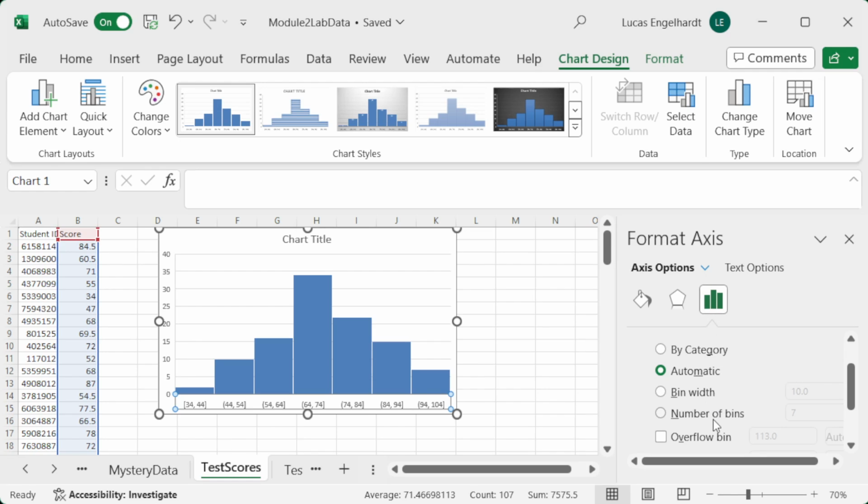The next thing would be the number of bins. So if we decide we want to decide how many bins there are going to be, we can play with that and get a sense of the shape of the data. Another two options we can turn on, and we are going to turn one of these on later, is having an overflow and an underflow bin. What these allow us to do is that, especially if we have an outlier one way or the other, this is a good way of not having it way off to the right or way off to the left. We'll just capture everything below a certain value or above a certain value.